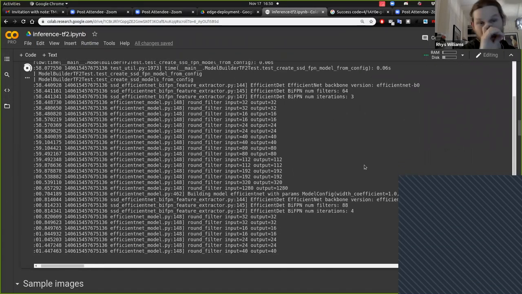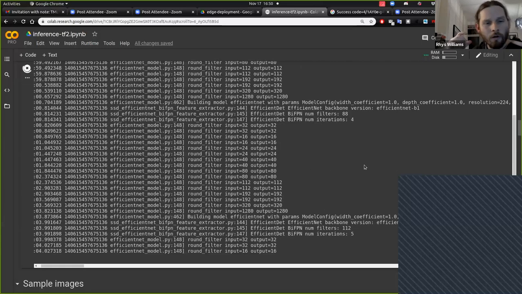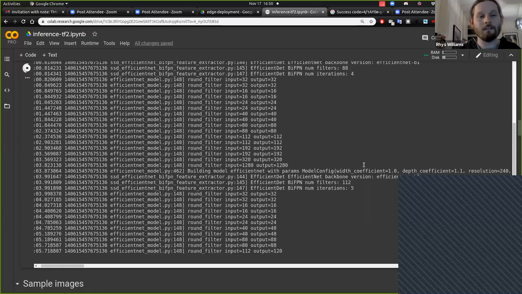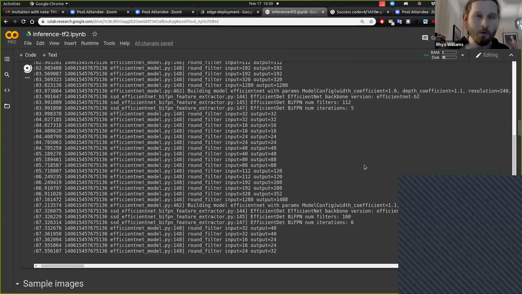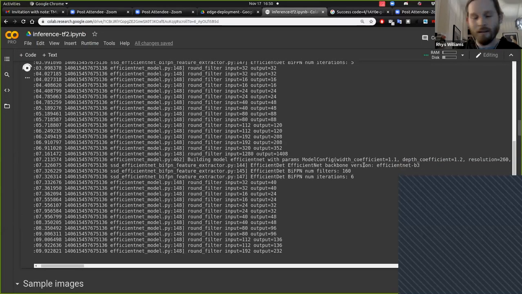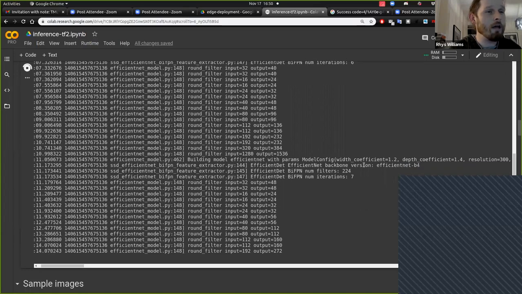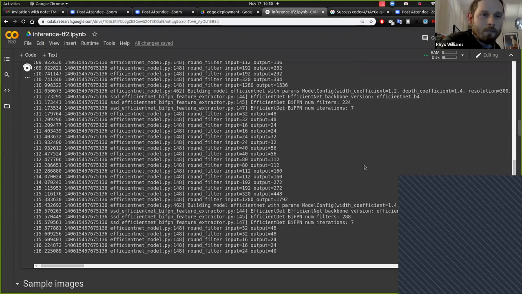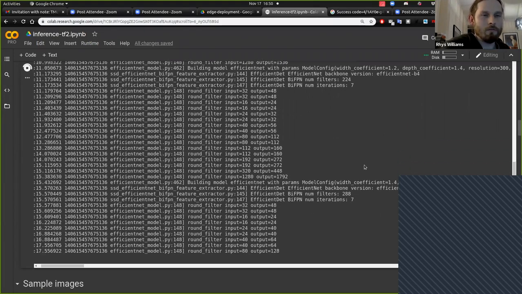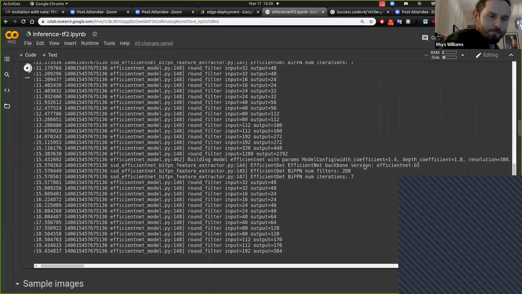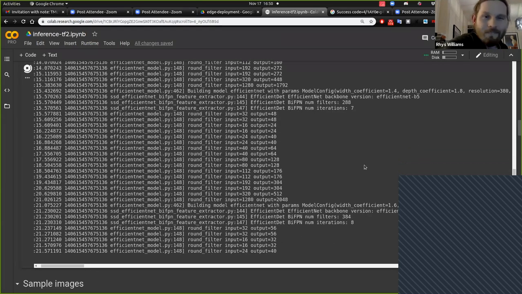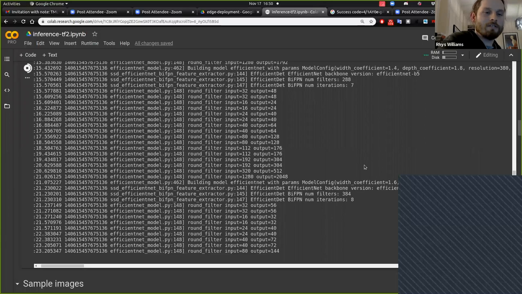And then you just get a bunch of output for EfficientNet. Does anyone know what EfficientNet is? I'm really excited about EfficientNet. I don't know enough about it yet. I need to do more research on it, but the concept is incredible. Can anyone tell me much about EfficientNet in terms of an object detector? What makes EfficientNet so intense? What's so good about it?